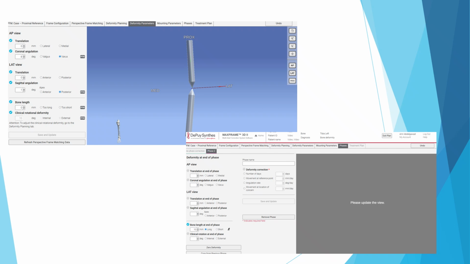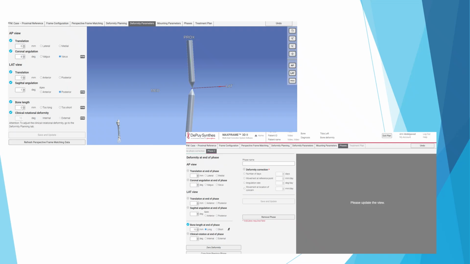With the new program, especially the Synthes one, it's extremely easy. You have two options. First, after you do the deformity planning, you come to this. You can always play with these numbers. If you find something that you don't want, you can override it. If you want to lengthen, you put that it's short, or if you want to shorten, you put that it's long.